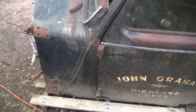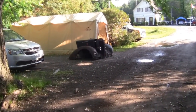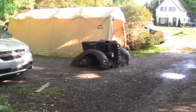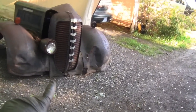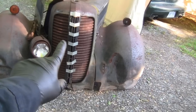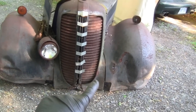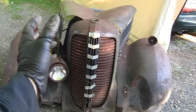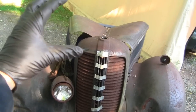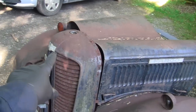That's another project hopefully this winter. A buddy dropped the front end of the Fargo truck off — it's pretty cool looking. It's missing a headlight pod. It's like a two-ton truck so it's not mounted to the radiator grill, it's mounted to the fender. It's missing one of them which I'll need to find. Also missing the radiator cap — it had like a man standing there with a globe on it. If anybody knows where I can get a Fargo truck radiator cap, let me know.